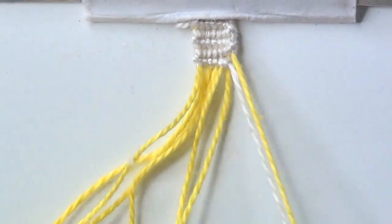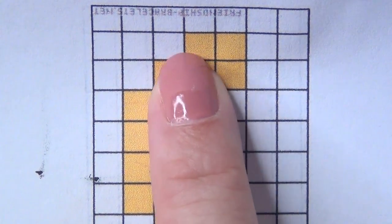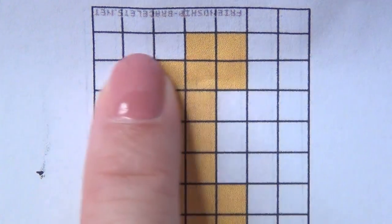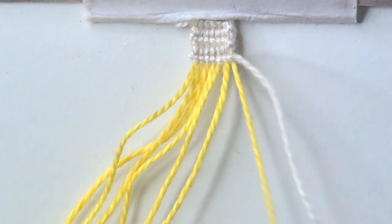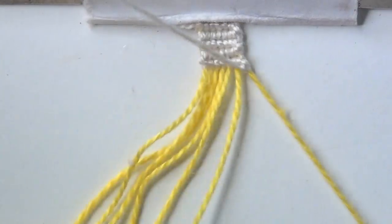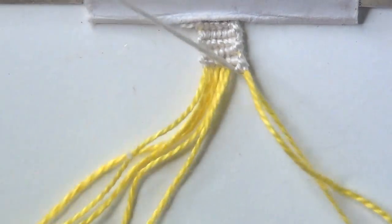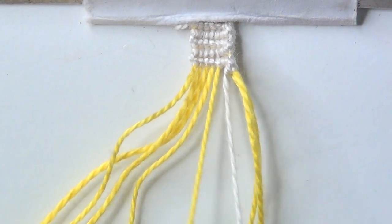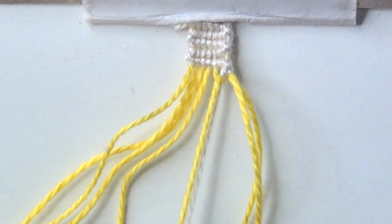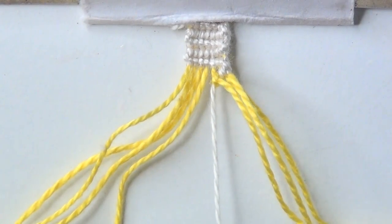Since this is a tiny pattern, start with several rows of empty space first. I've done those empty rows and the first all-white row, and I'm ready to move on to the row that has two white, two yellow, and three white. Since the string is on the right side of the bracelet, I'm going to work from right to left. With grid patterns you don't have to go in a specific direction — going right to left means I'll be doing backward knots. I just did the first two white backward knots, and now the next two need to be yellow, so I'll tie onto the white string with the yellow string using a forward knot.